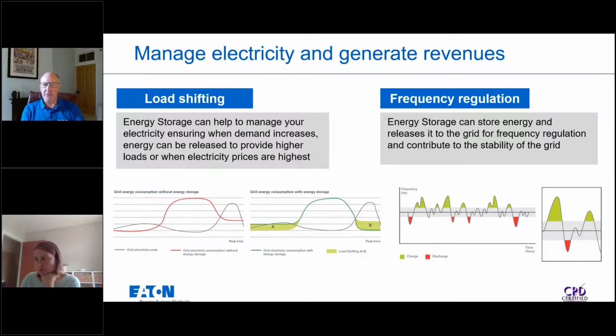We've spoken at some length about frequency regulation, and clearly the storage can help with that frequency regulation. Here we see that we can manage that imbalance between excess supply and demand, so we can discharge when frequency starts to drop to support the system, and we can charge when frequency starts to rise again to support the system. And as I mentioned, that switch from charge to discharge can happen in just a few milliseconds. To respond to those rapid changes as we see the fluctuation in supply and demand, the speed of that fluctuation increase.